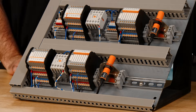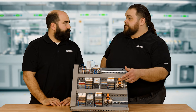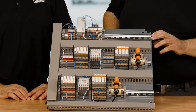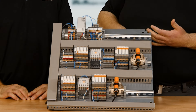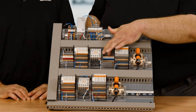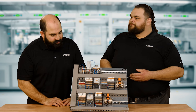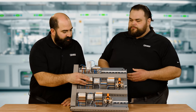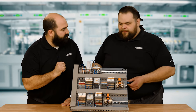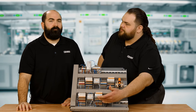A sensor needs a power source, a ground, and a signal — so three wires. An actuator such as a contactor is going to have power output and a zero-volt return. To connect that with the Universal Relay, you'll see we've used terminal blocks here to distribute 24 volts or zero volts as needed for the sensor or the actuator. I see a lot of terminal blocks here for the Universal application, but none down here.